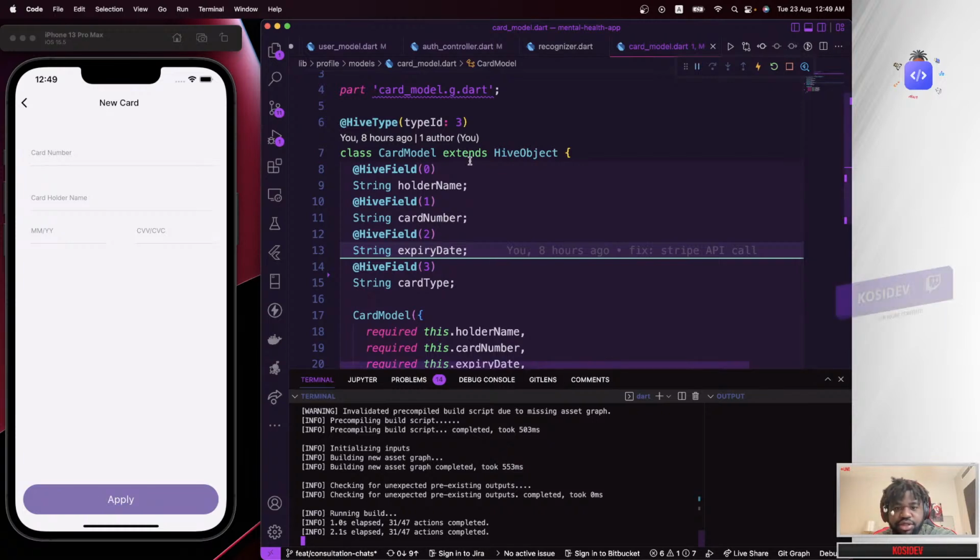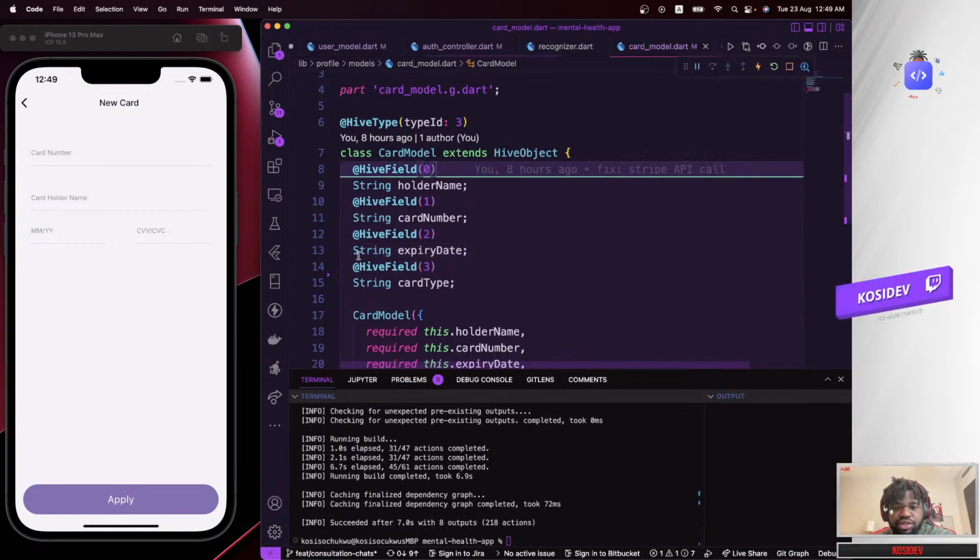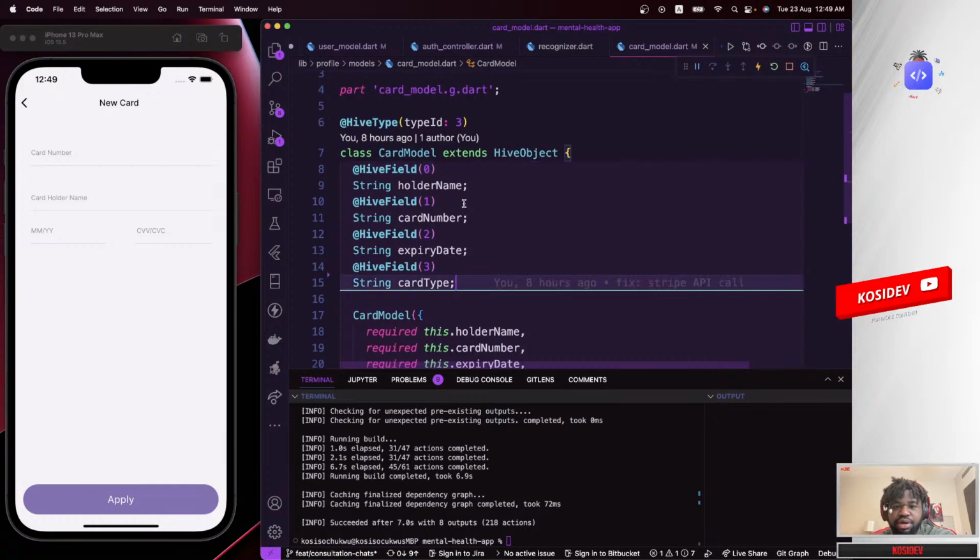That will generate the new adapter for this model that doesn't have the CVV, but has cardholder name, card number, expiring date, card type.